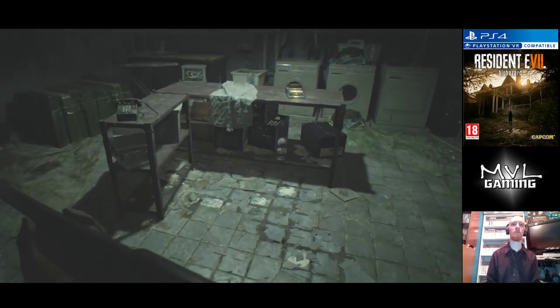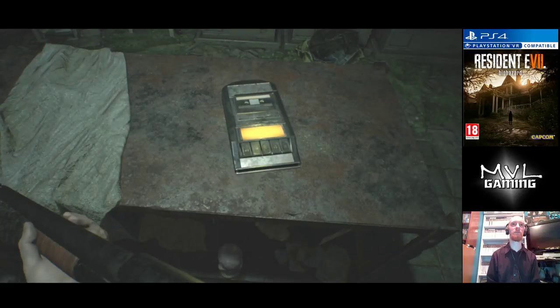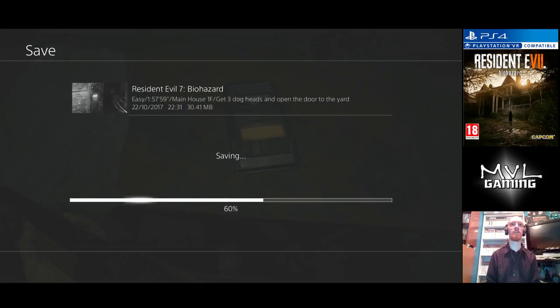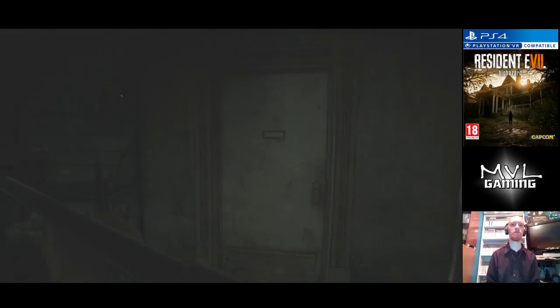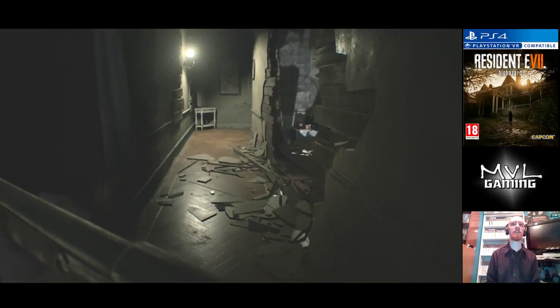Is this it? Yeah, there we go. Cassette player. Like me a cassette. Save the game. Yes, I would like to overwrite the saved data. There you go. Okay, good stuff. Get back out here. Can't go back up there. That's fine. Let's get back this way.